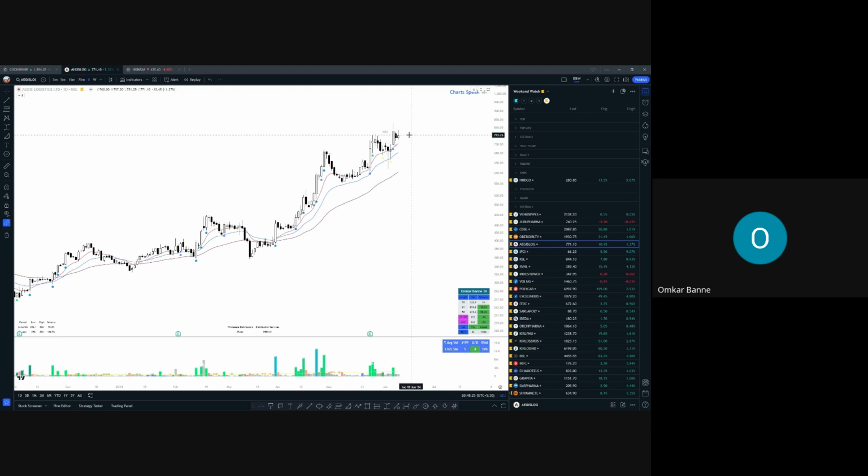Aegis Logistics, I think it will be good for intraday traders if anyone wants to catch the momentum, because this is a fast moving stock. For swing traders, maybe you can try to take the entry above today's high, but I think it is not a very convincing one. So for swing, I'm going to avoid this.